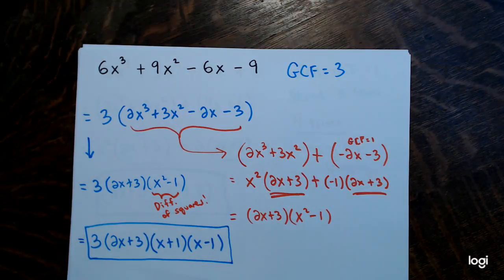It really is just an amalgamation, a collection of all the techniques we talked about and I've made in previous videos. But just telling you what to try to look out for, what to recognize. So again, first thing, greatest common factor, or the opposite of the greatest common factor. Pull that out if the lead coefficient is negative. Then how many terms does it have? If it has 2 terms, you'll be able to factor it if it is a difference of squares, a difference of cubes, or a sum of cubes.